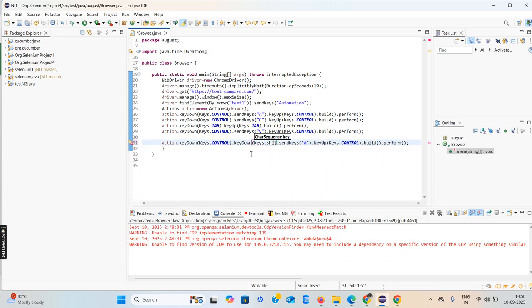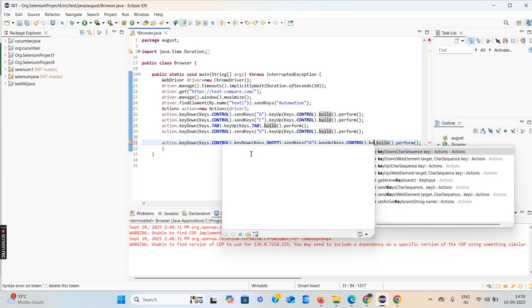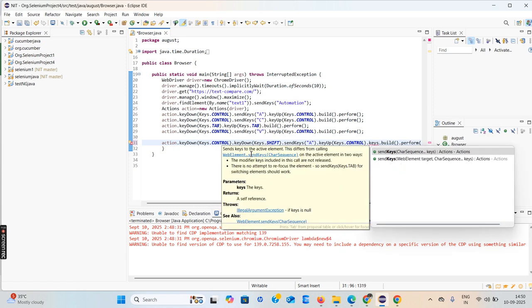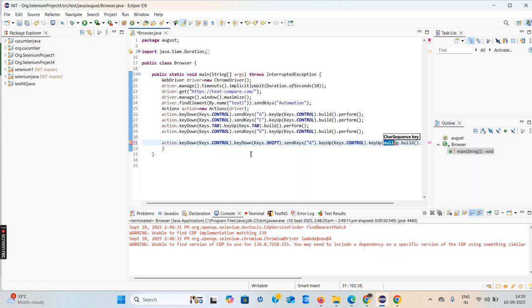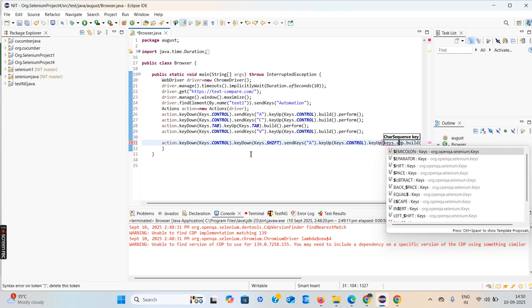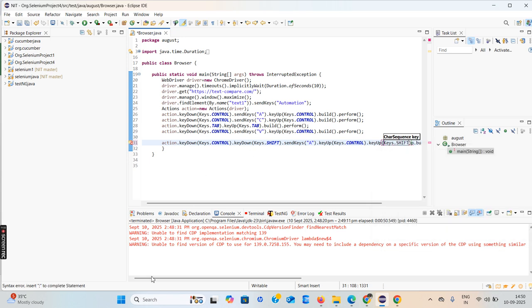Next, Shift. Same like that, then key up and next key up. Sorry, key up. In that key up we can write keys dot shift. Okay, so this is the code.